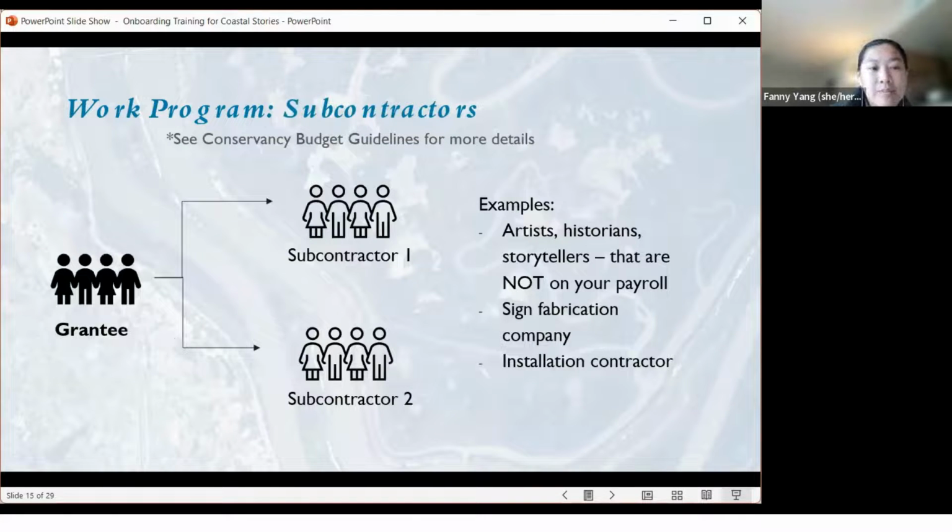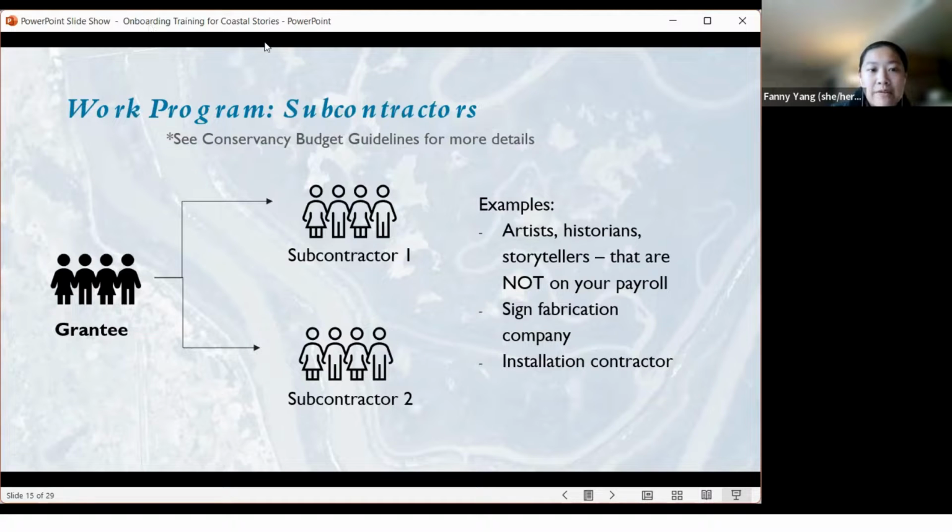Okay. And then for subcontractors, there's going to be a section in the work program where you'll list out your subcontractors. So some examples could be the artists that you're working with, the historians, storytellers that are not on your payroll, so you are contracting out of your organization to collect stories. Another example could be paying a sign fabrication company to create the signage, and an installation contractor.